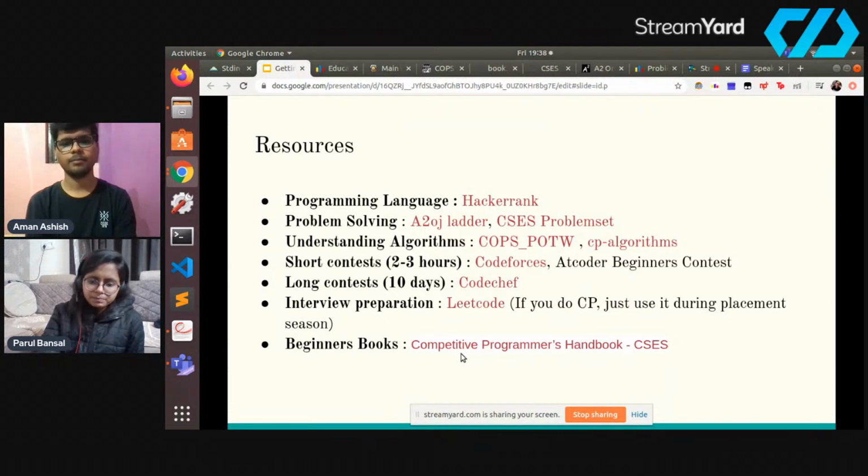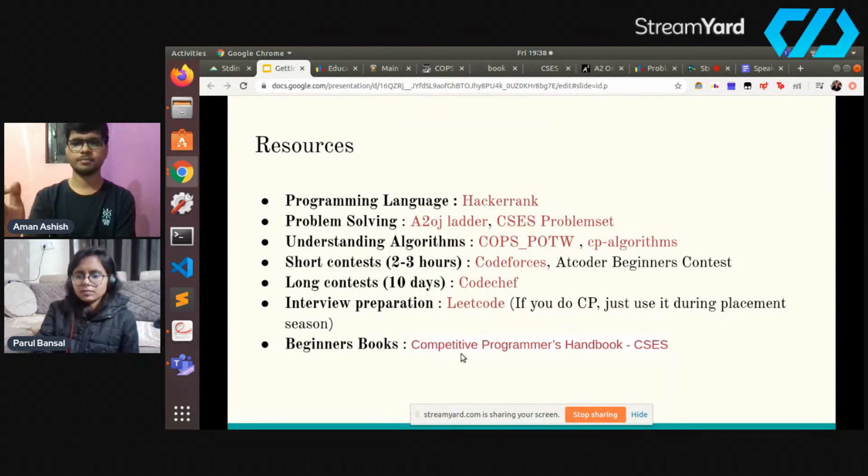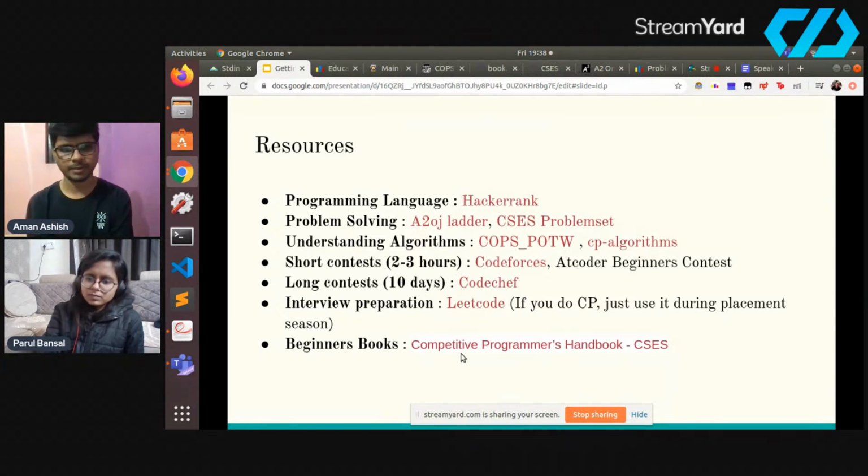Rest, I know this must have felt very overwhelming, so in short, if we summarize: start with HackerRank, learn the language, move to A2OJ ladders, you can solve the Div 2 A ladder, then you can start with topics like basic maths and number theory, read from there, and then move to the CSES problem set. If you are stuck, say you want to start searching and sorting in the CSES problem set, you can find the related articles on CP-Algorithms. Once you feel you're good with basic problem solving, you can start with AtCoder Beginner Contests. You can start with Long Challenge, and you can eventually start with small Codeforces contests too.